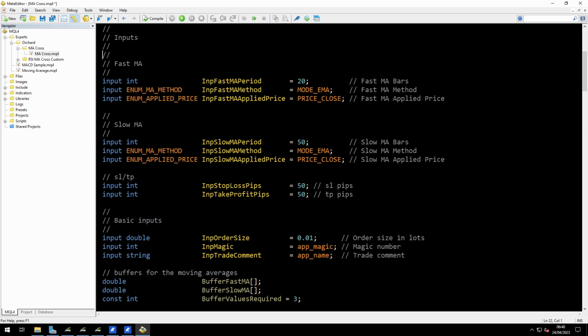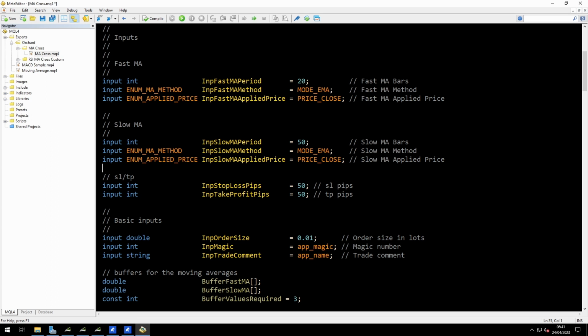I use these blocks of code, fast MA and slow MA and a number of others, so often that I actually already have them stored in a separate file of code snippets, and I just copy them into my new applications as I write them, and then just change these values as I need them. So that's just a potential programming tip for you. If you are writing a lot of expert advisors or indicators, you might find there are certain blocks of code that you reuse. And in this case, I could have created these as include files, but quite often I will be changing the names here, and because I am changing the values, it's just easier to copy these into my code.